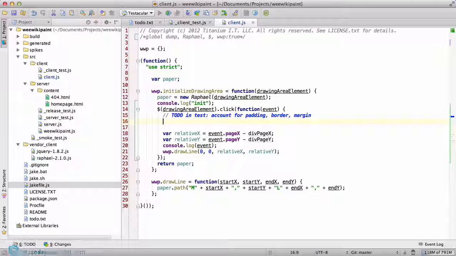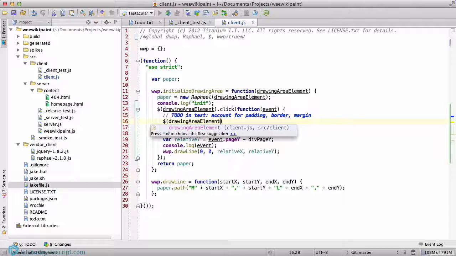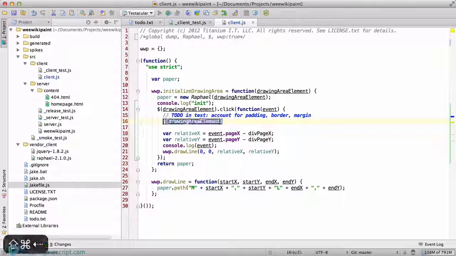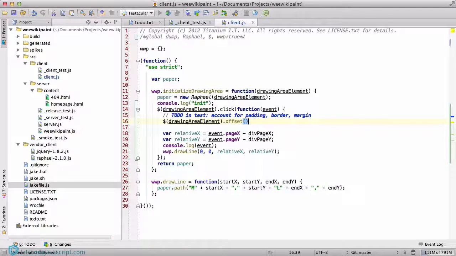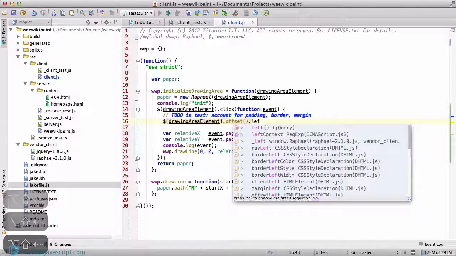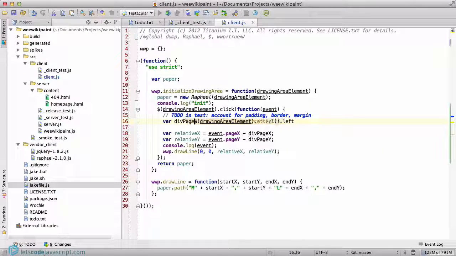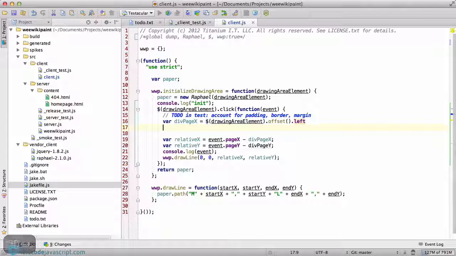And our div pageY is going to be the drawing area element, which I believe is the same as this, but I'm not 100% sure and I don't want to worry about it. Div pageX, that's going to be left, and the same thing for div pageY.